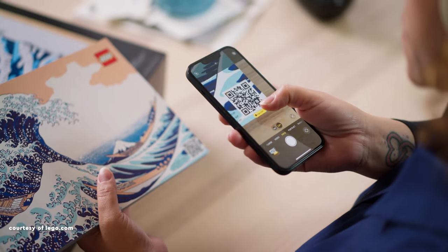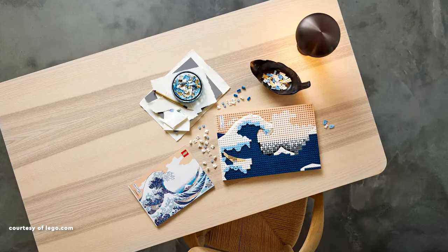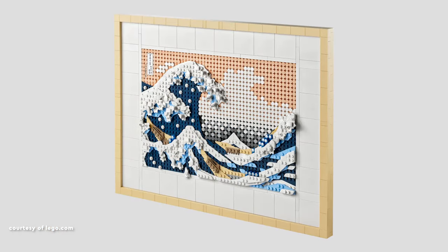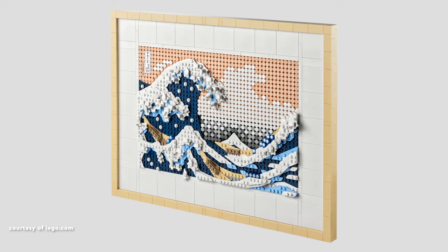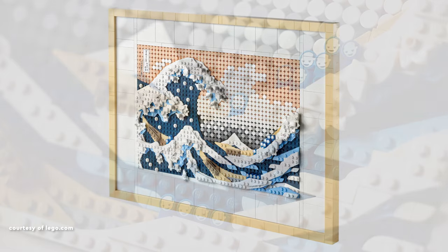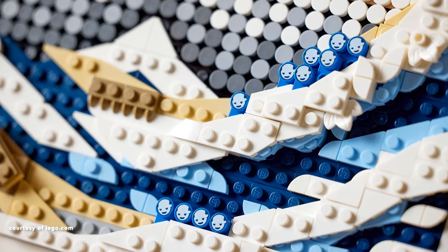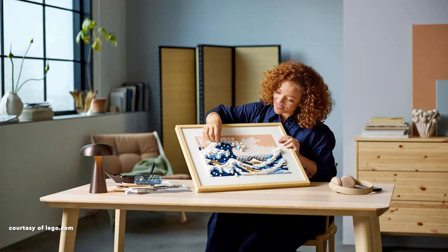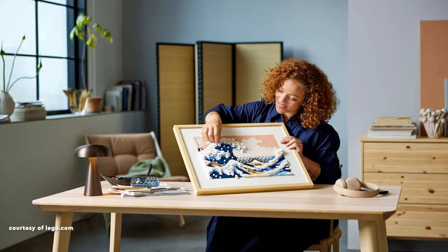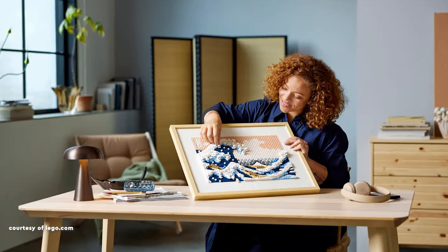This captivating Lego Art set meticulously recreates Hokusai's original print from around 1830, known as the Great Wave. The artwork is faithfully replicated on 6x16 art-based plates, accompanied by numerous one-by-one rounded tiles in various colours. In the painting, Mount Fuji symbolises Japanese strength and stability. Hokusai's The Great Wave off Kanagawa became internationally renowned for its captivating sea view — initially presenting a tranquil and timeless Japan, but a closer look reveals the magnificent wave poised to engulf three small boats carrying fearful fishermen, printed on rounded one-by-one tiles. Mount Fuji is rendered minuscule by the colossal wave in the foreground.